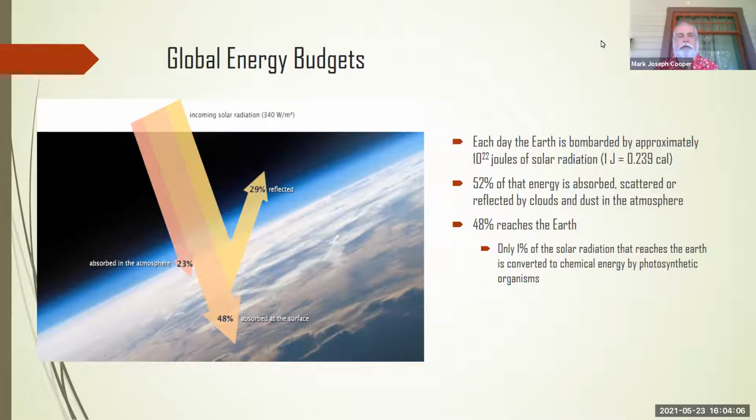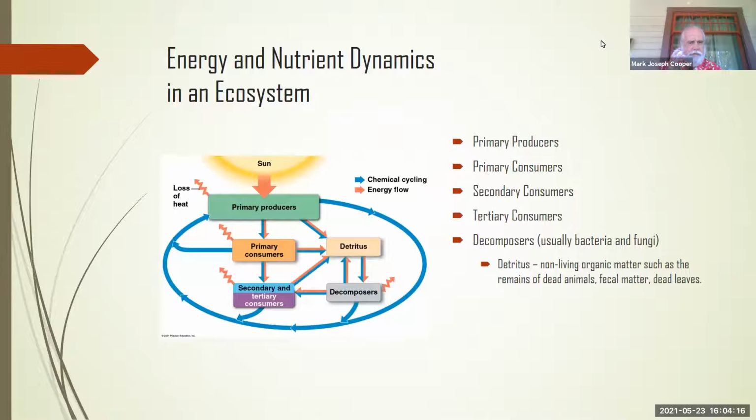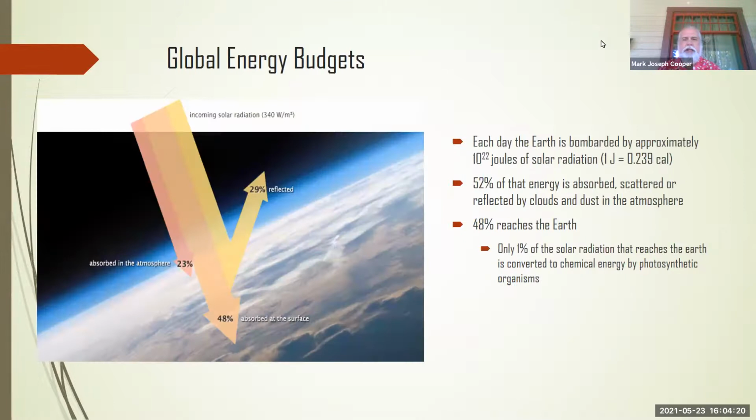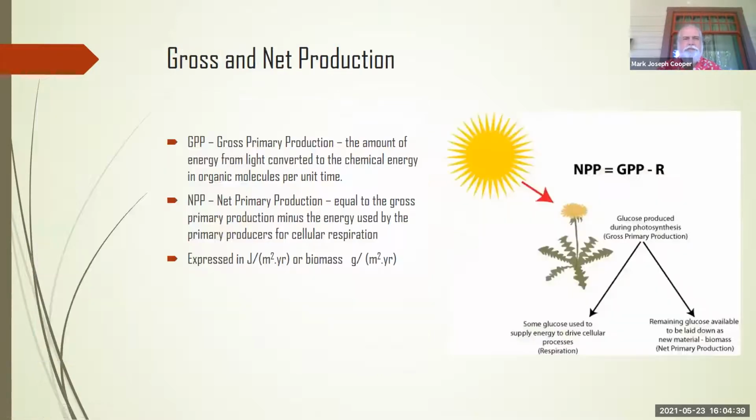I think the big number on here, though, is that out of that 48%, only 1% is actually taken in by plants to be pushed into this web that we're looking at here. So that's really what I want you to get at, is only 1%. And then we talked about the trophic levels from that 1% that finally gets converted by plants. If you eat the plants, you only get 10% of that 1%. And then if you eat something that ate these plants, you get 10% of the 10% of the 1%. So that's where I want your brain to go.